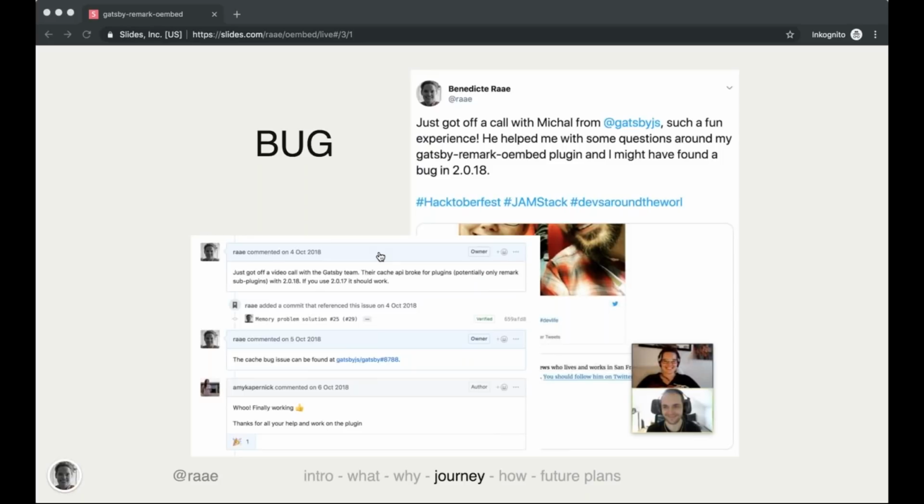Luckily for me, Gatsby were doing a pair programming outreach, and I hopped on a session with Michael and got it verified as a bug that was actually introduced in 2.0.18. Even though it was a bit of a bummer, I'm pretty happy I got the note before releasing the plugin. Had I released the plugin while the bug was still in Gatsby, I would probably have had a lot of angry users telling me that my plugin was crap. So it was a long wait, but in January, the bug was fixed and my plugin was released.